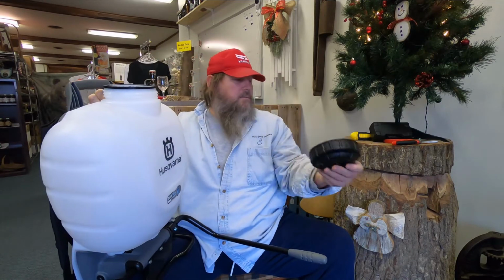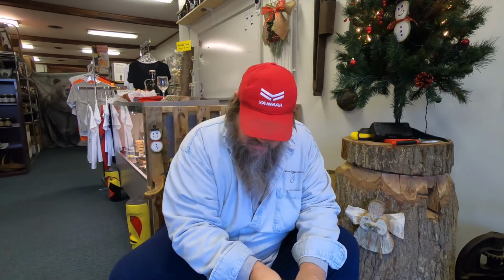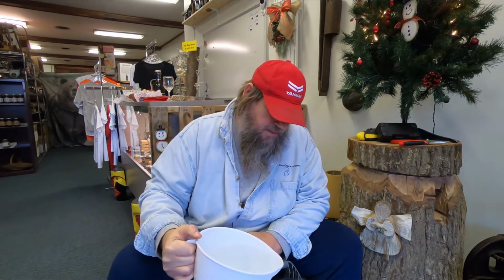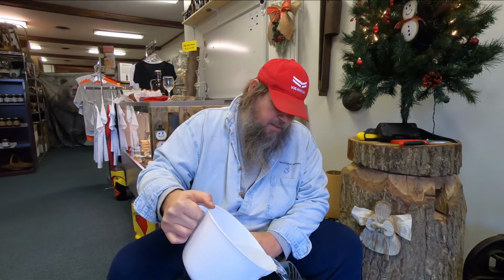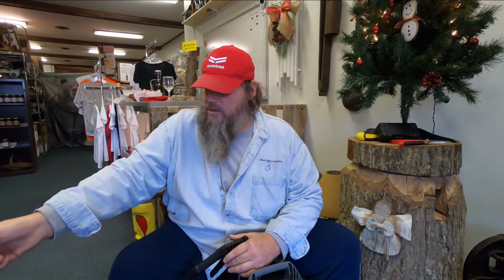Well, it's working. It created pressure. That was cool. Looks like Husqvarna actually tests their product. That's impressive. All right, let's add the water. We're just going to pour in a little water to make sure the unit works.